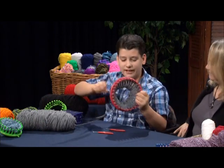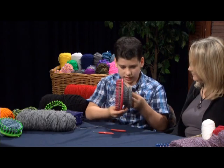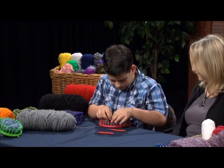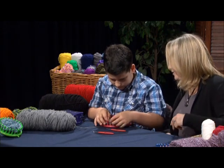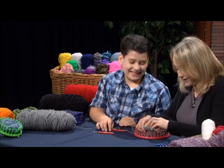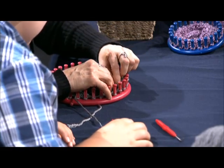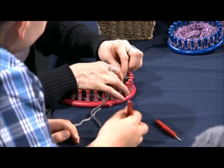Over here we have the brim part. So this is the easiest part. All you have to do is follow the threads all the way up to the peg, and then put this little thing right here. Okay, I can do that. It's the third thing you've tried to get me to do. But this I can do, right? Oh, maybe not. Is it this? Yep. And it goes here. Oh, my goodness. It's way easier than I thought it would be. Maybe I could work in a factory just doing this one step.